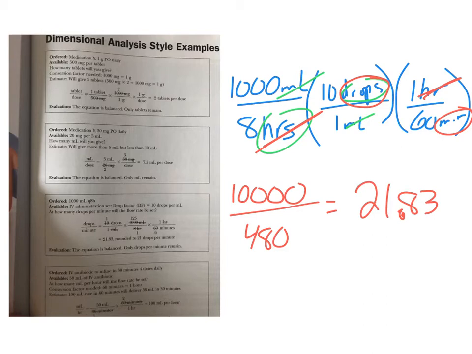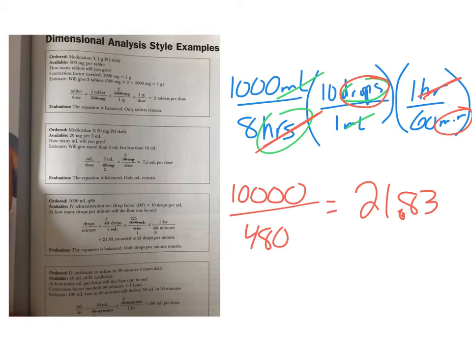Typically, what they're doing is you don't want to round up because you don't want to give too much medication, depending on what it is. So typically it's just rounded to what's in front of the decimal. So even though 21 isn't technically correctly rounded, since 21.8 would round to 22, in drops, sometimes it's just rounded to the whole number in front so that you don't end up giving too much. Okay, so that's what we end up getting on that one.